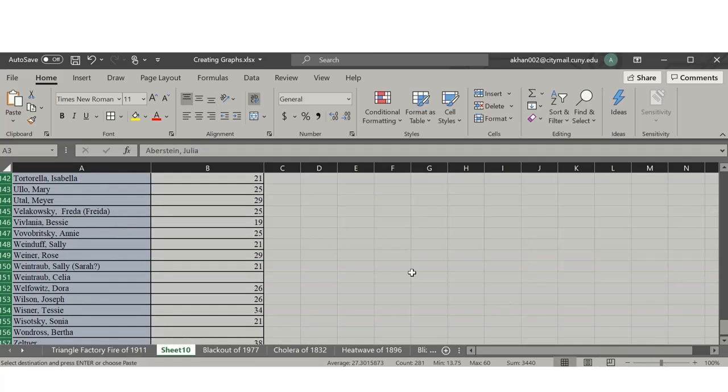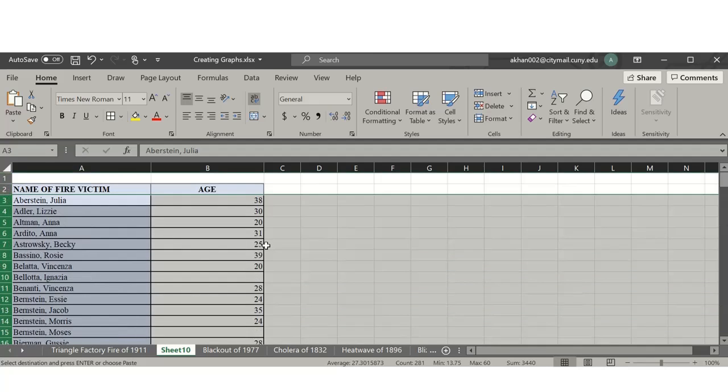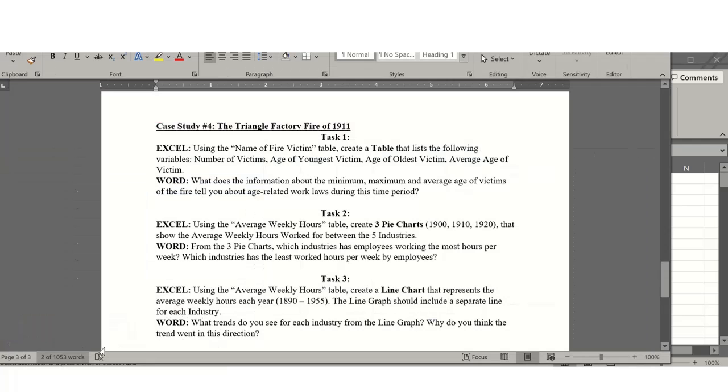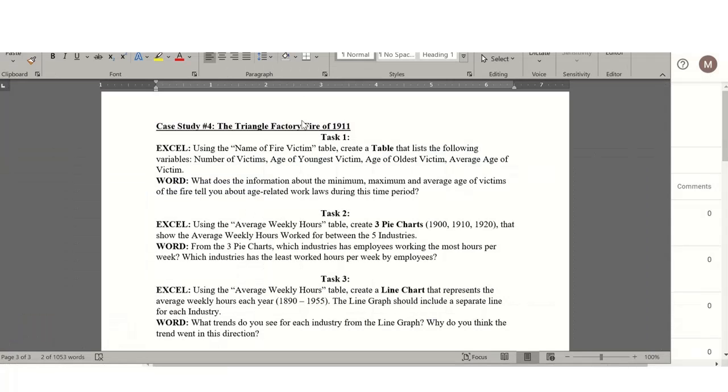That moves it all up, I believe. Yep. Right, so we want to create a table right here. And the tables, we want to have the variables being number of victims, so count, age of youngest victim, so minimum, age of oldest victim, maximum, and then average. Those are the ones we're going to be looking at.